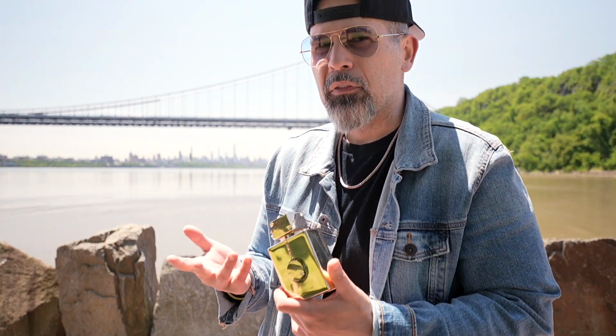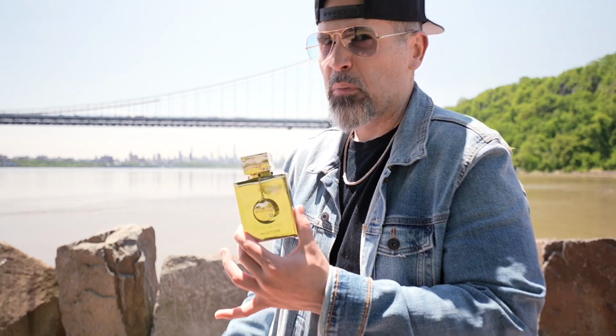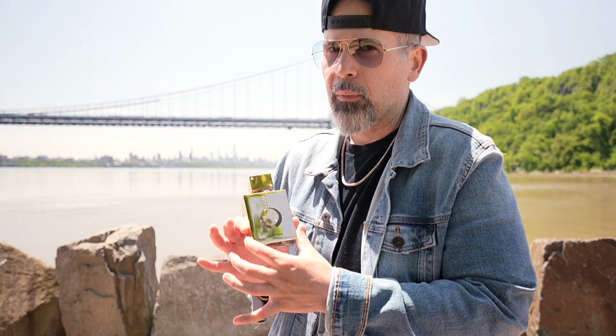I don't know where Millésime Imperial lands in the space of Creed fragrances as far as popularity is concerned, but it is a very sexy, selective scent profile for most. But if you're into that scent profile, try to sample. This is one you absolutely have to have in your arsenal because it outperforms most of the fragrances in that lineup when it comes to that Millésime Imperial scent profile. So Club de Nuit Milestone is definitely one that you need from this Armaf lineup.